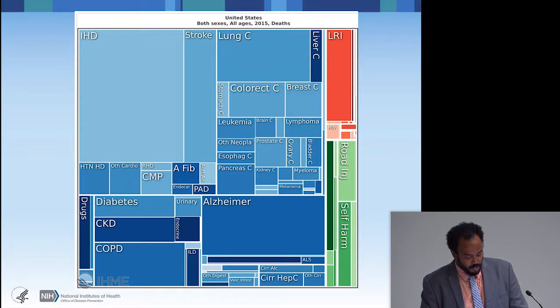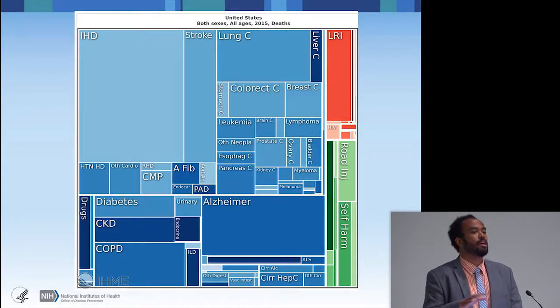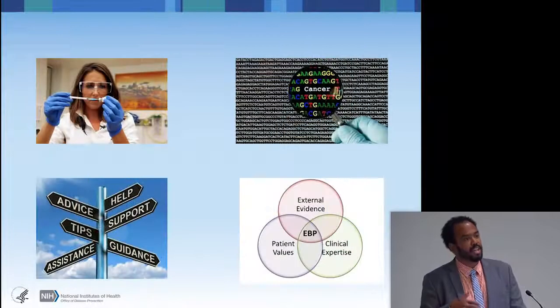Our goal is to address the leading causes of mortality within the US. Looking at this graph of mortality by cause, you see that the non-communicable diseases, such as heart disease and cancer, dominate this. If we were looking 100 years ago, this would be dominated by the infectious diseases in red. And with that change comes a change in how we think about preventative health.